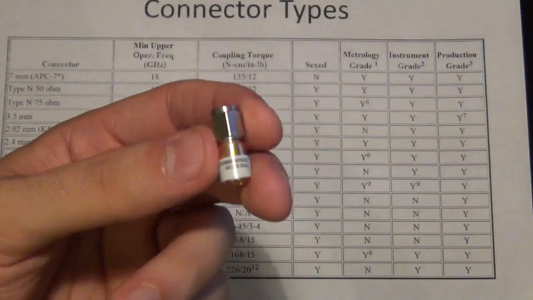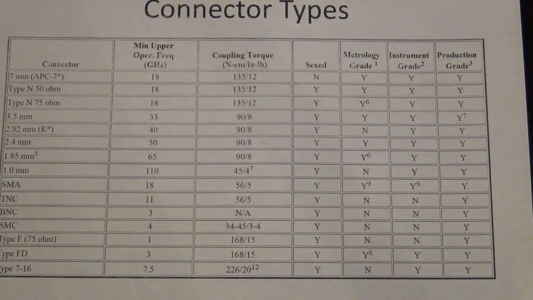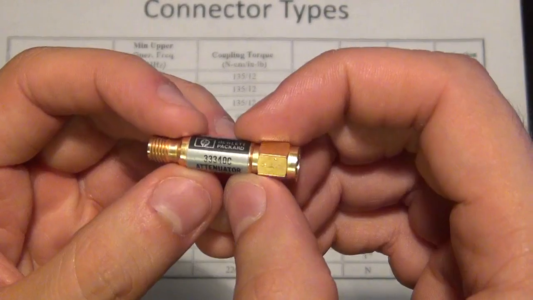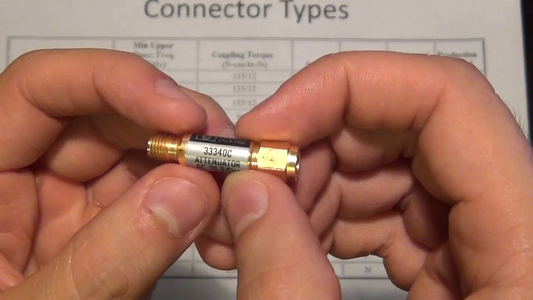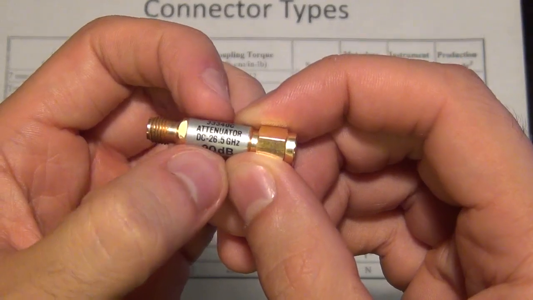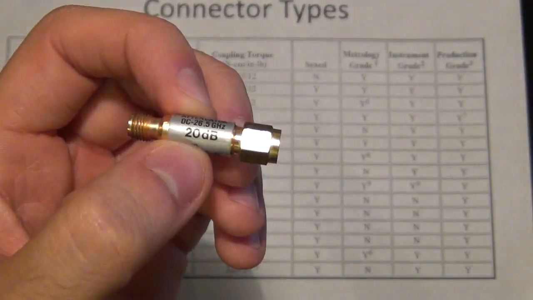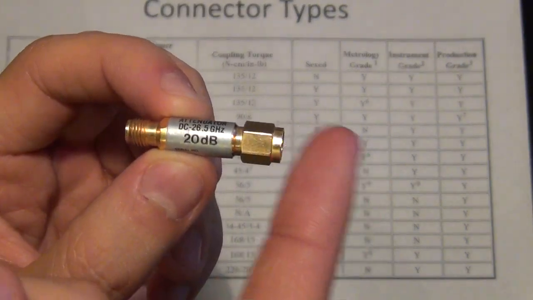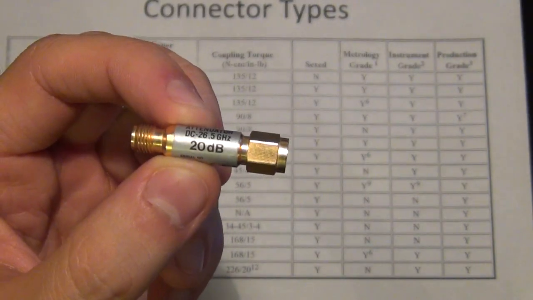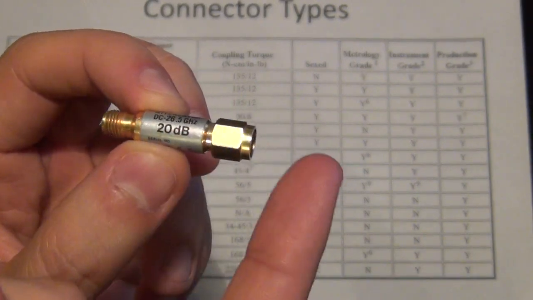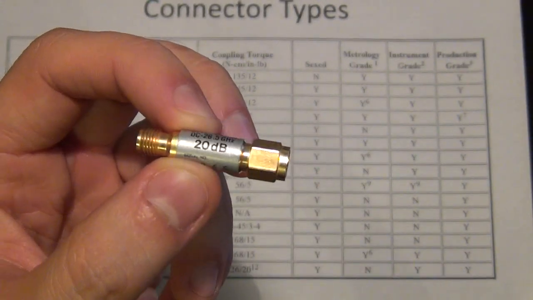You can also have other things like attenuators. Here's an example of an attenuator. So again, if you read, this is a Hewlett-Packard one, model 3334040C. It's an attenuator that works from DC to 26.5 gigahertz, and it has 20 dB of attenuation. So you connect your signal in here, and the signal that comes out of the other side will have a 20 dB attenuation, but only if the characteristic impedance that is driving this and the characteristic impedance that this is driving are also 50 ohms.